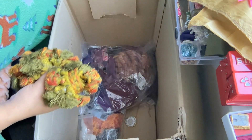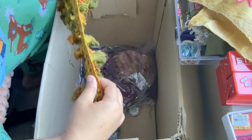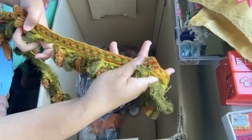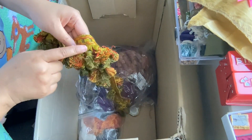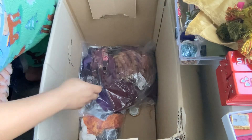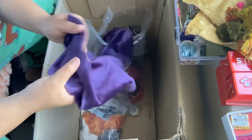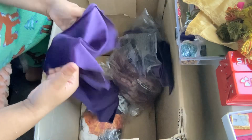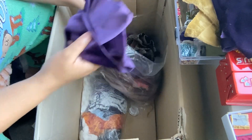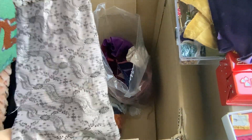And then here we have some tasseled trim — I think this is for drapes or curtains. I love this, I love the colors. That is beautiful — really really beautiful. I like how there's this darker green and then lighter green, and then the red and yellow makes it pop. Really pretty. There's some purple here — velvet stuff. I love this right here. It's stretchy, like a stretchy velvet fabric. It's cool and easy to use too. Now that I know how to actually sew with knit fabrics, it's great.